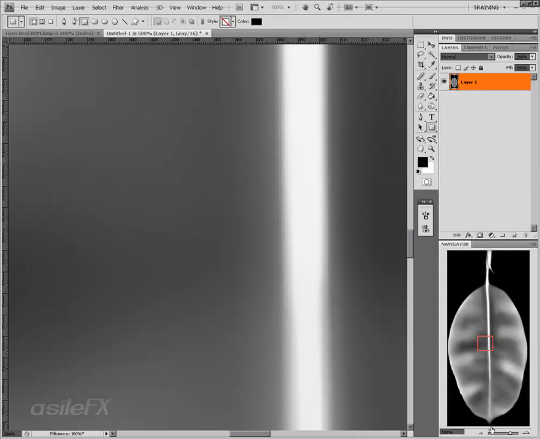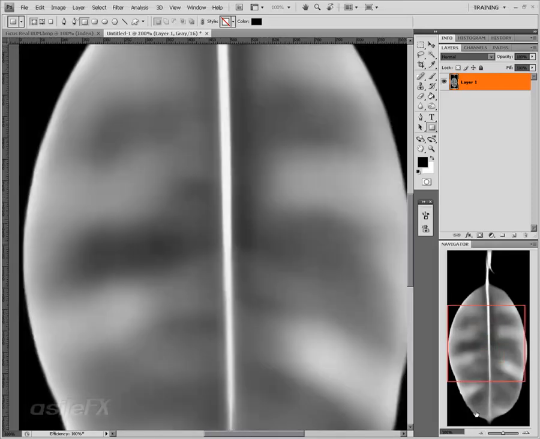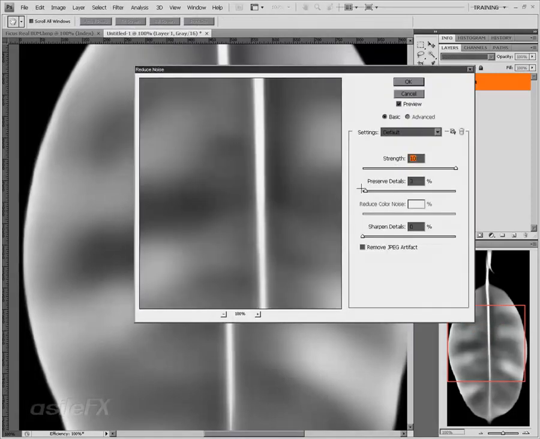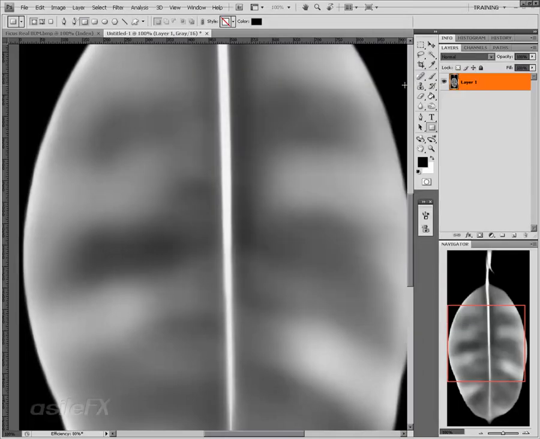And I think possibly in this case, since I am going to create a new clip map, I'm going to go into the noise, reduce it, and preserve details set to 0. Strength I also have set to 10. You can use lower amounts.